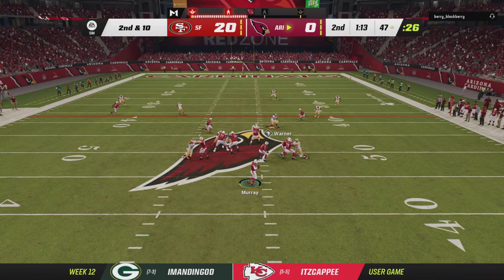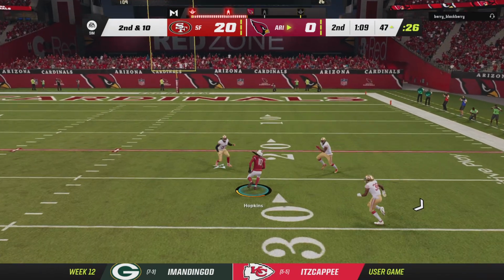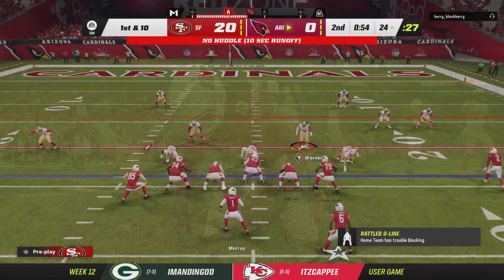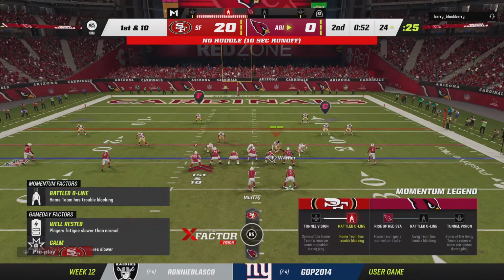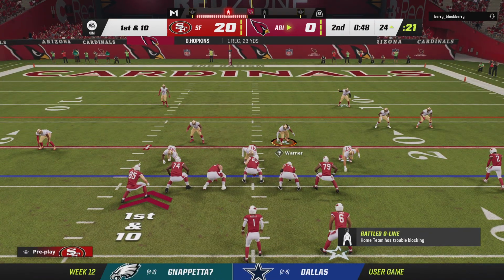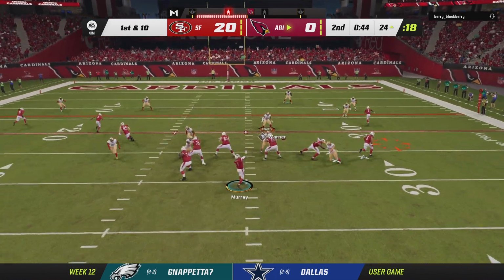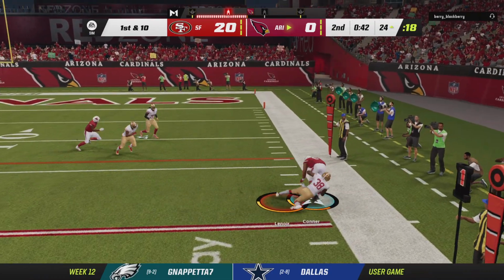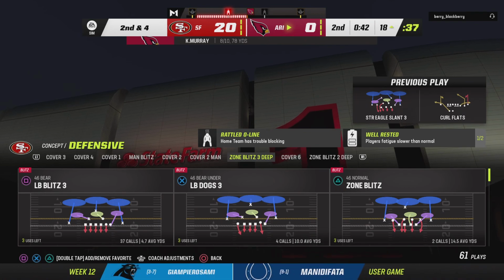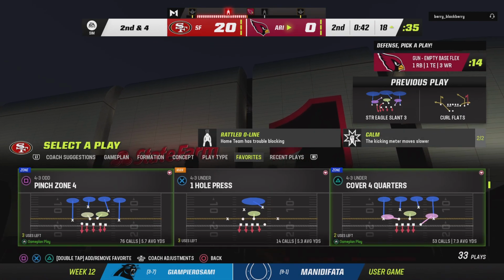Now Murray off play action. Eluding the pressure right. The catch made by DeAndre Hopkins. And this will move the chains again as the tackle's going to be made at the 49ers' 24-yard line. Again, they'll throw with Murray. And this will be swung out here for Conner. And he'll go out of bounds in the red zone just inside the 20. It'll go down as a gain of 6, and that will bring up 2nd down.